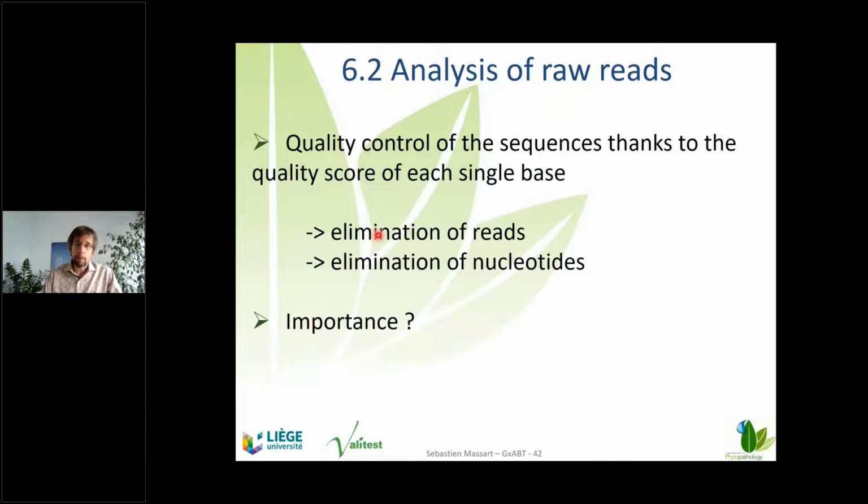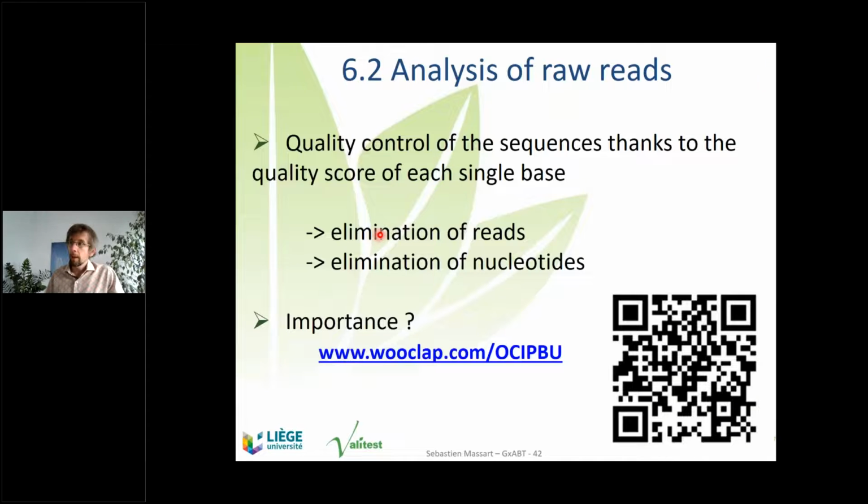This quality score is important because you start the analysis of your sequences by eliminating reads or nucleotides that are of bad quality. What importance could it have? A bad quality can be a wrong base, so it can introduce a wrong mutation in your sequence and puzzle your interpretation. Bad sequences can also be random bad sequencing, and can introduce a chimera into your analysis. So it might be important to make a very strong quality control. For that, let's have a look at the next poll.